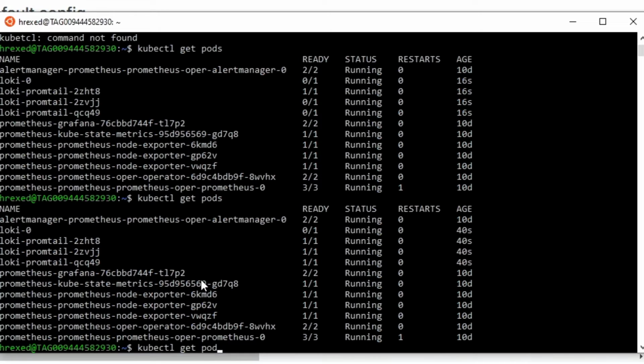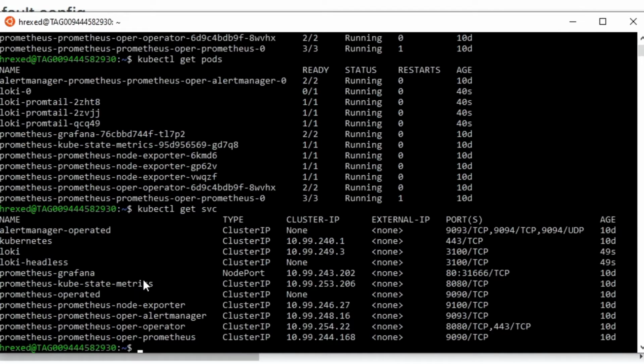Now, I'm just going to display the services. Why? Because I need the exact name of the service. Why do I need that? Because we're going to configure Grafana to connect Loki to Grafana as a data source, and they are in the same namespace. So I don't have to utilize anything else. I can just put the name of the service. That's great. It simplifies a lot.